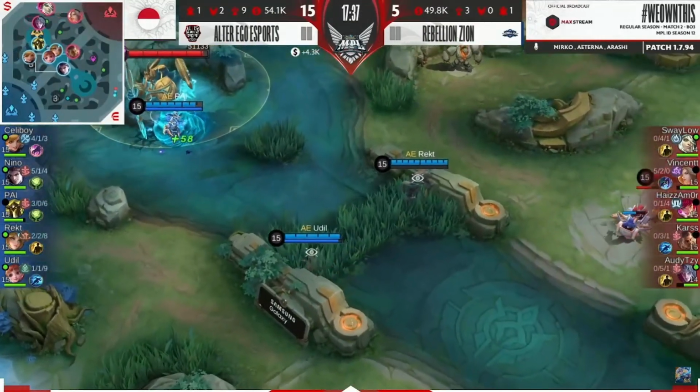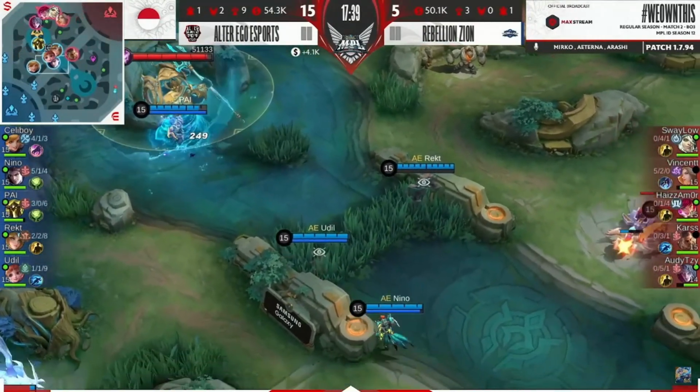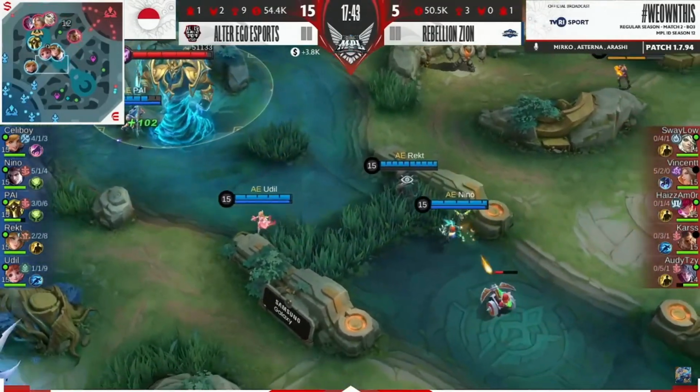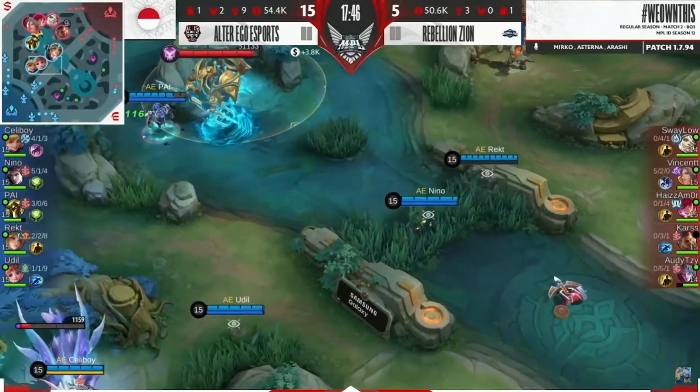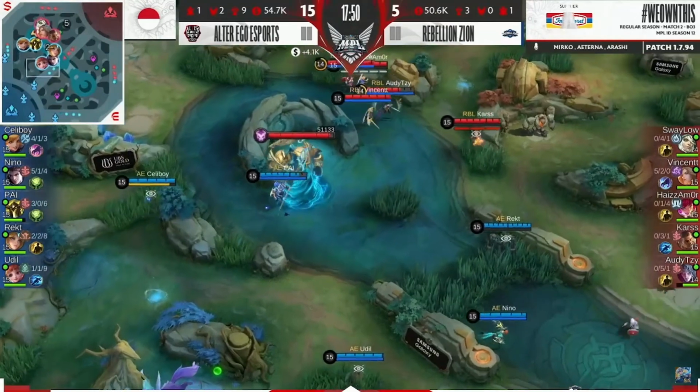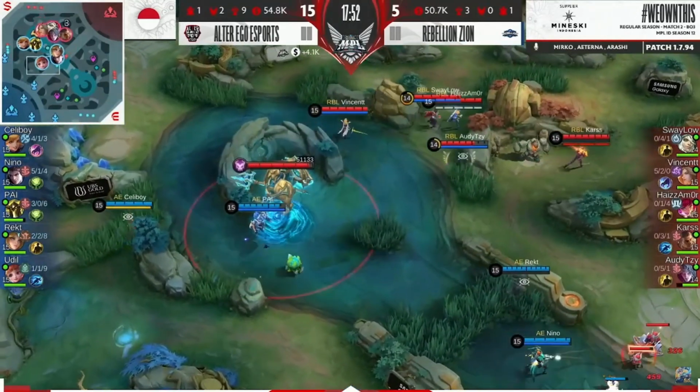What do they have to do, right? I mean, right now, they have to just clear out these waves. They have to constantly be clearing out these waves. Luckily for them, they do have a Paquito, very mobile, can get to places quick. But at this point, Alter Ego can also just force the Lord, can commit fully onto the Lord and take it in.